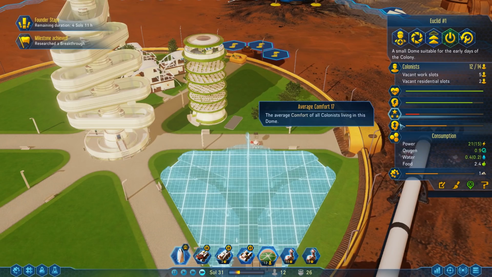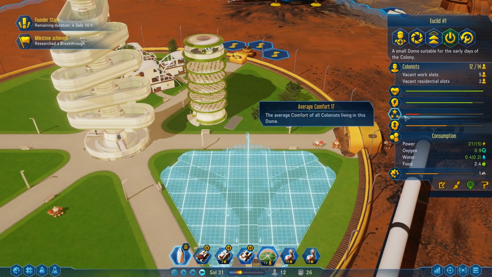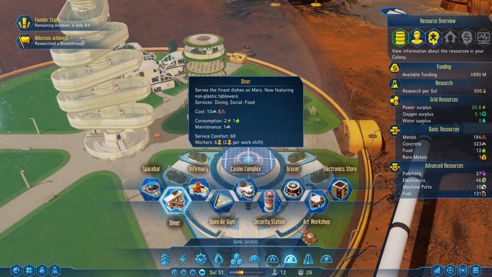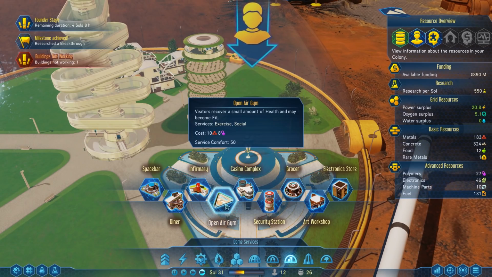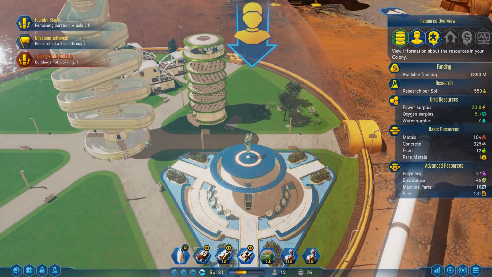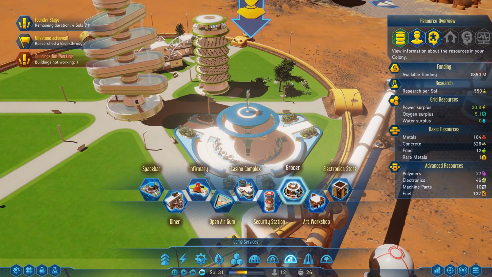Now, let's go back to our colonists. What else was there? Shopping was one of the other ones. So, dining, food, social... Open air gym, exercise and social. How big is that? Well, that's actually quite large. I wouldn't mind putting one of those in at some point anyway.